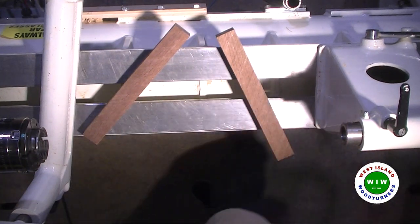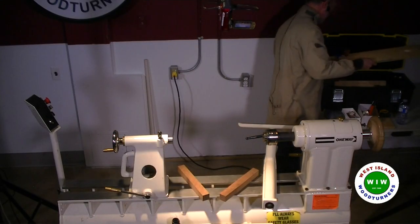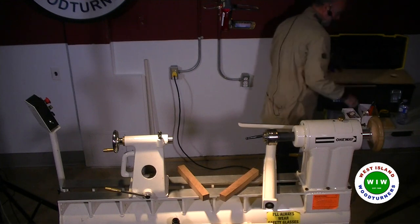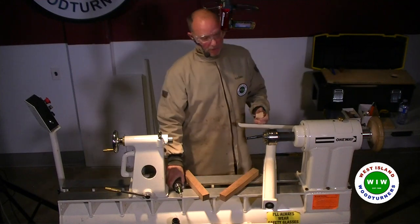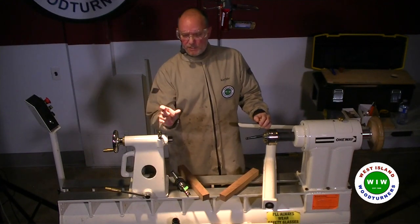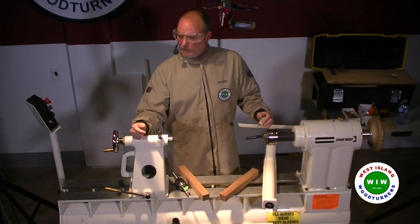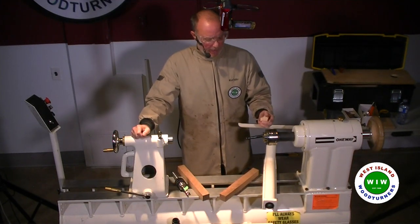So the first thing I want to do then is actually drill out the... I guess I'll tell you why I'm going to drill it out. This being a table leg, it uses what's called a furniture screw, I think they call it. So it's got a machine thread on one side and a wood screw on the other side. Okay. Hanger bolt, that's it. That's right. So they're mounted with hanger bolts.